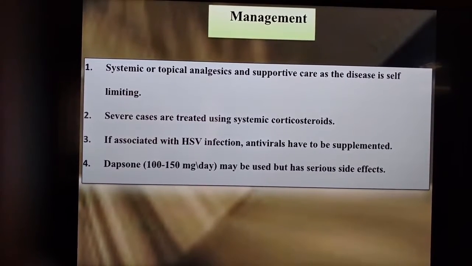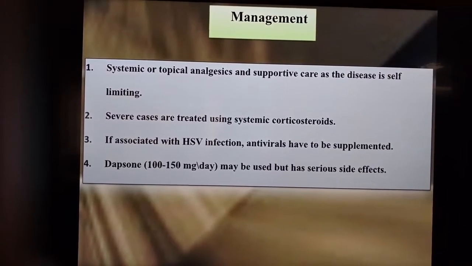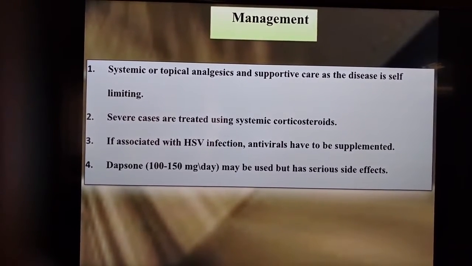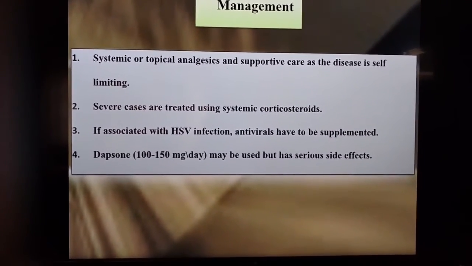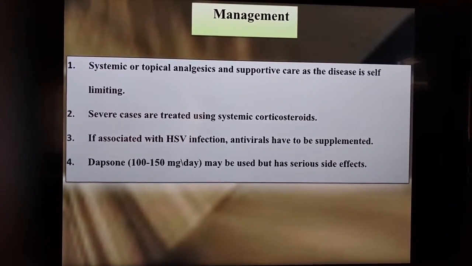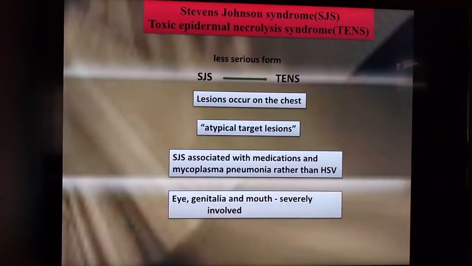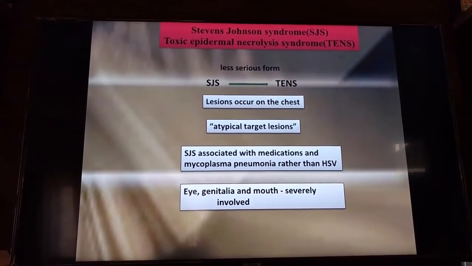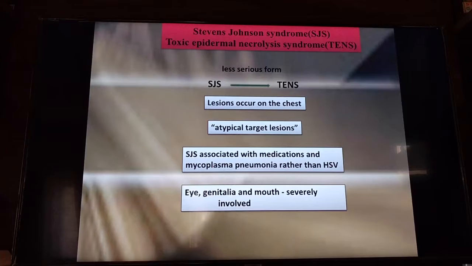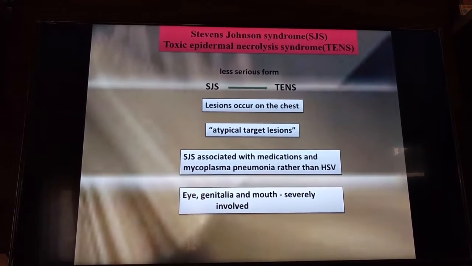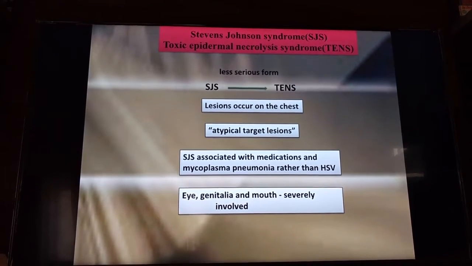severely affected. Now you can notice how the lesions are affecting the lid. They are very nasty, affecting almost everywhere in the lip, the lower lip, as well as the sides of the tongue. Here is another situation where you will find the lip is very badly affected. When we do the histopathology, you will find there is epidermal involvement. The epidermal damage is a result of deposition of drug metabolites, and such situations could be very tragic.